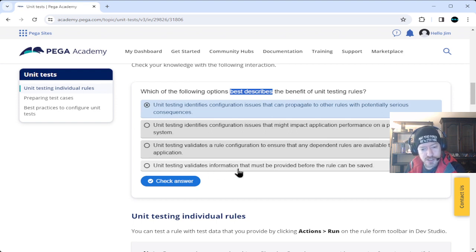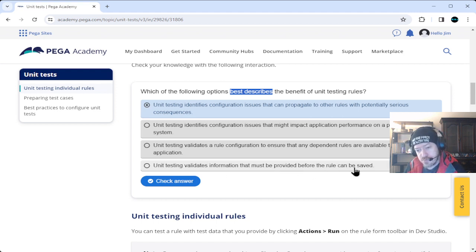Unit testing validates information that must be provided before the rule can be saved? No, it doesn't. First off, the rule can be saved even before unit testing even needs to happen.